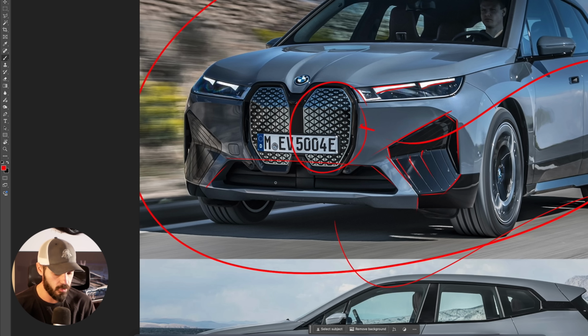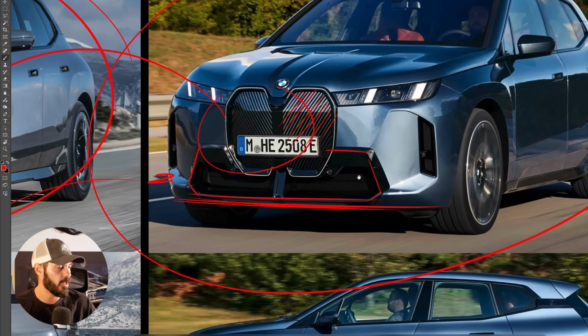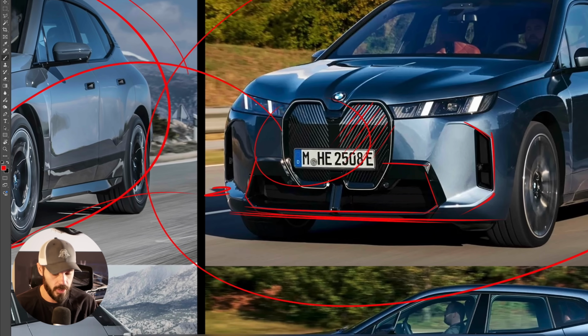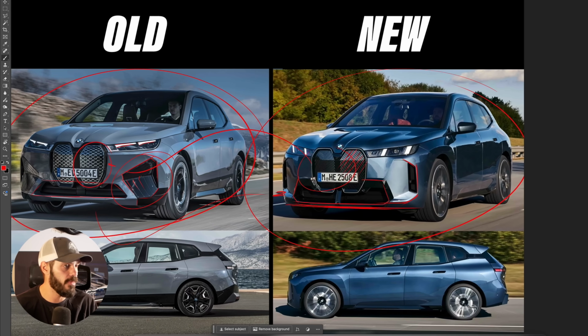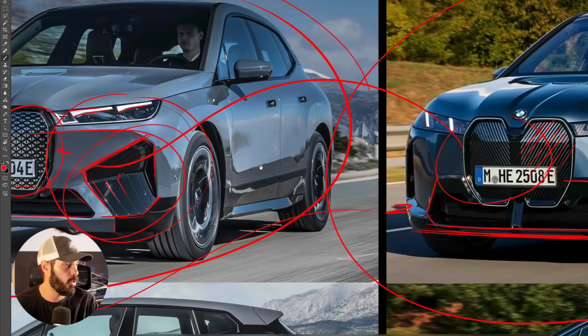You have a different intake here as well, much smaller than the one we have here. This also creates this lower lip, which makes it a lot more sporty looking. In addition to that, you also have these. Now, this is, I do believe, the M Sport package, and that is why you want to get this. Otherwise, you're going to get the same styling that you have here for the new 2026. But this intake on the side here, doesn't this look a lot better than this that we have right here? Because here we have one chamfer line going underneath the headlights that has no connection to this graphic piece. Another angle here, 3rd angle, 4th angle, 5th, 6th angle. There's just angles all over this place.